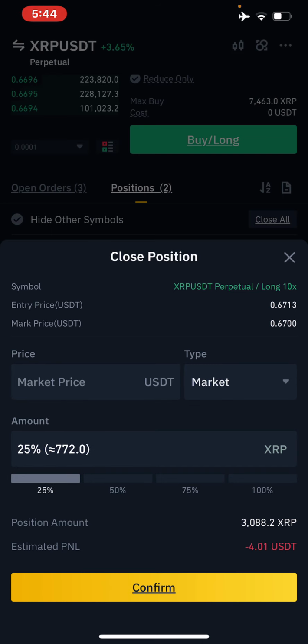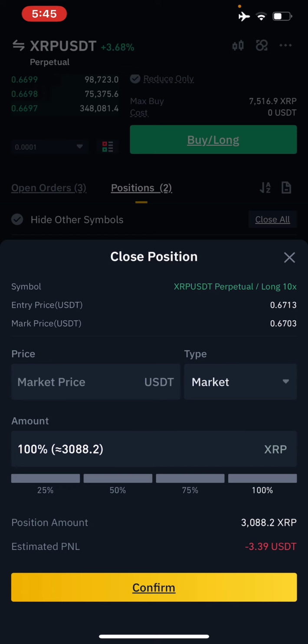This is a kind of logic a lot of traders use. Sometimes if they're in profit, they say I have closed 25% of my position, or 50% of my position, 70% of my position, or 100%. They are not really waiting for their take profit to hit. At this point, the market is behaving somehow, and they decide, okay, I'm just going to close this position since I'm in profit.